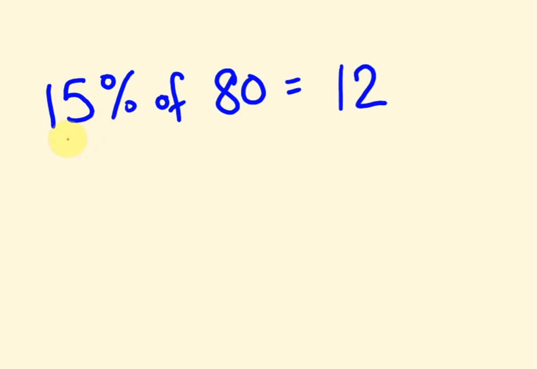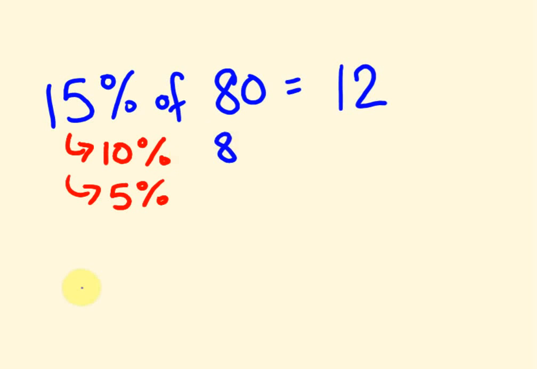So 15% is made up of two things. It's made up of a 10% portion and a 5% portion, right? You will be able to start doing these in your head, by the way, and I encourage you as we go along to try and work them out in your head. You might try to work them out on a piece of paper, and then see if you can get the same answer as I do. So 10% of 80 is 8. 5% of that is half of this, so it's 4. And then what we do is we just add these together, because 10 plus 5 is 15. We're just adding these guys together. 8 plus 4 is 12.